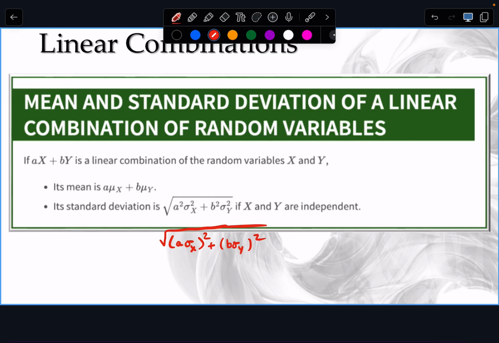Or I can remember the new formula. So I can do the multiplication first, convert to the new standard deviation, and then take that new standard deviation and square it. Or I can do it all in one step where I just multiply the variance by the value squared. Both will end up at the same value. And then obviously if we're doing subtraction, the means would subtract, but the variances would still add.